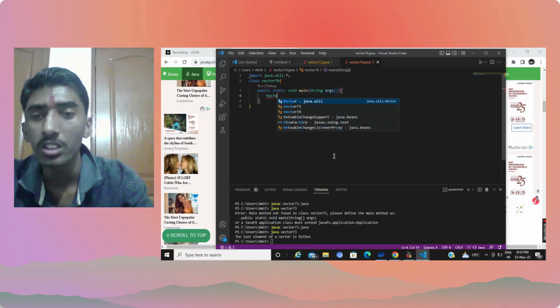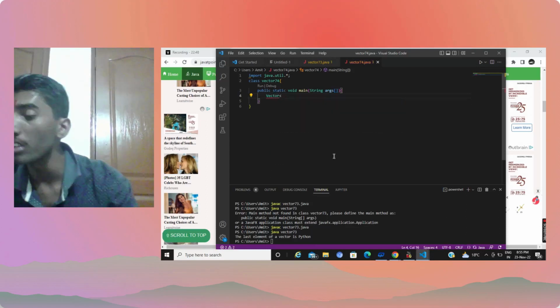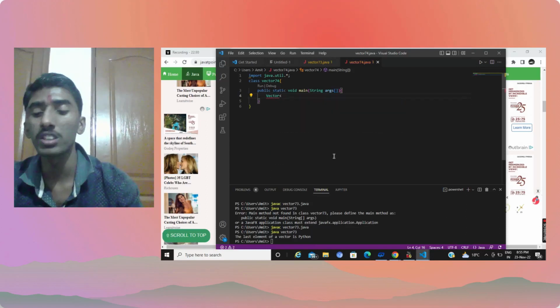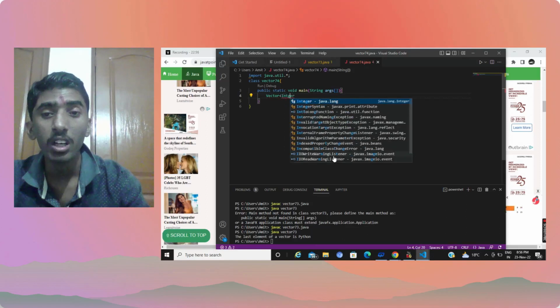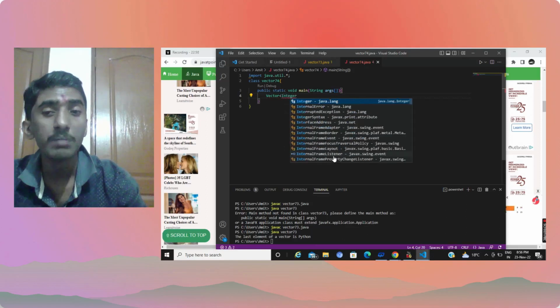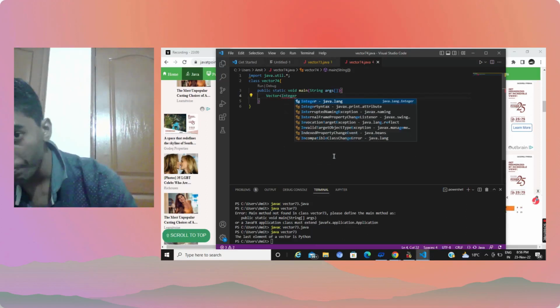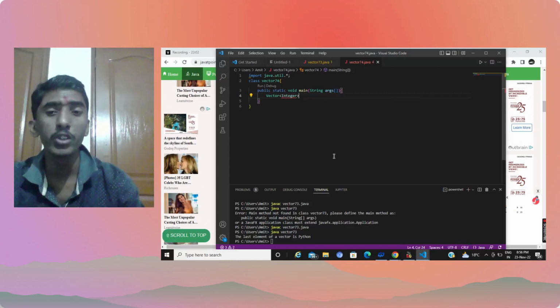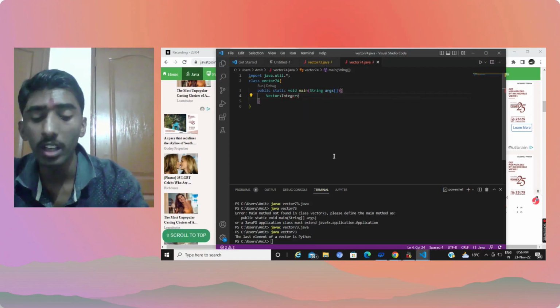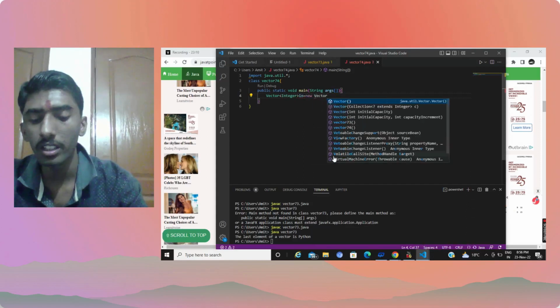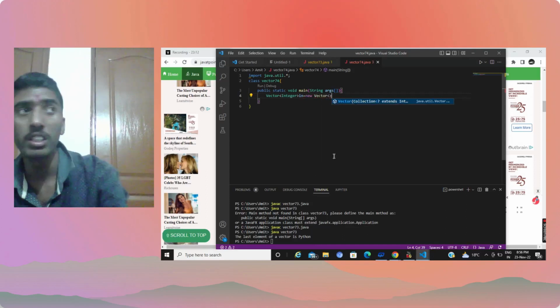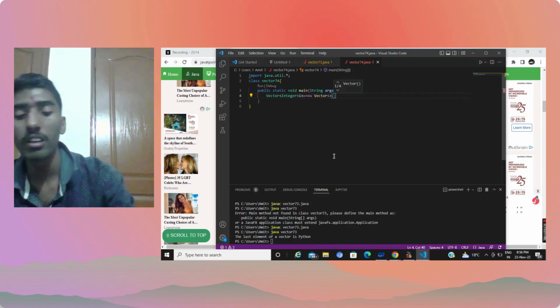After that I write v = new Vector, again with a capital V, then less than and greater than signs, and here I write brackets.